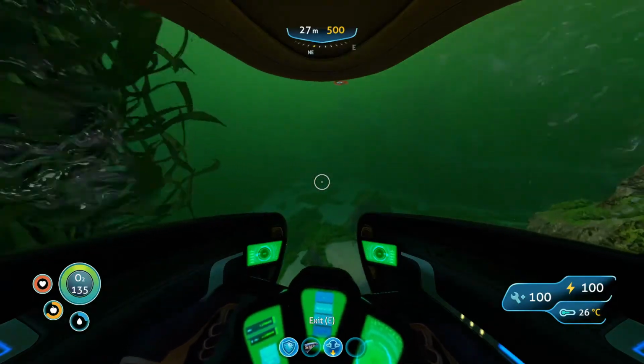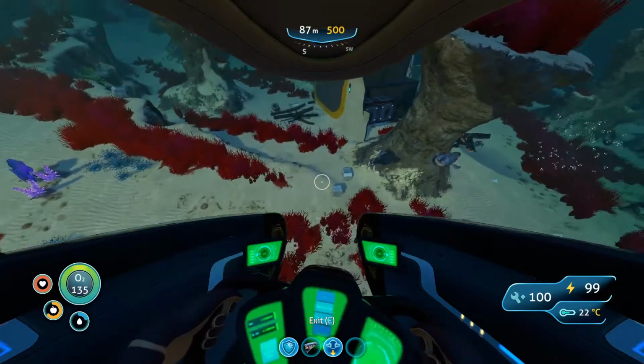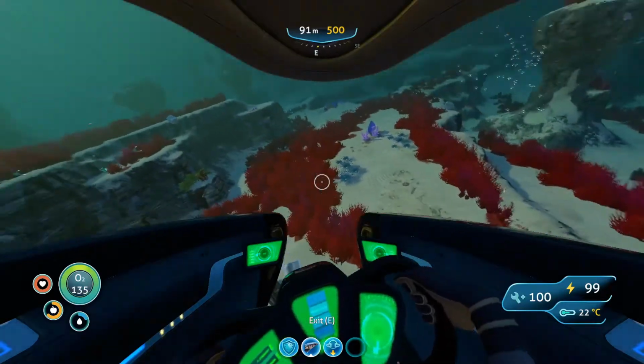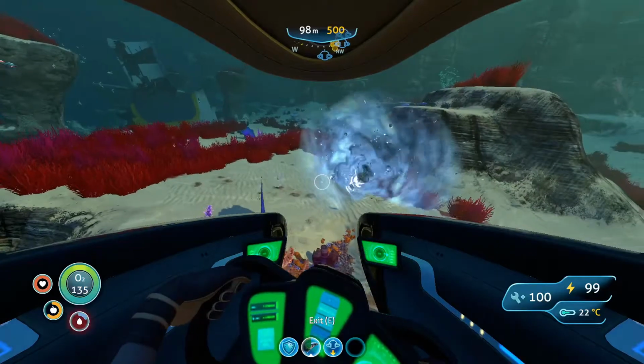Again, I don't know how it works, and I don't know what I want to test it on. Maybe I could test it on a sand shark. They haven't really been too much of an issue for me, but they're cool, I guess. I want to make sure I hit him. Boom. Oh! Oh, that's so cool!